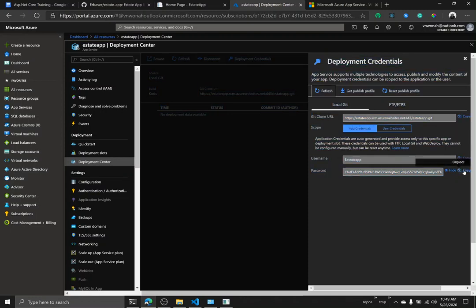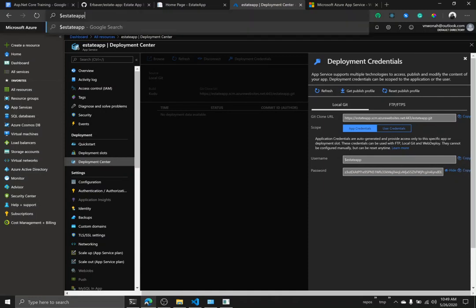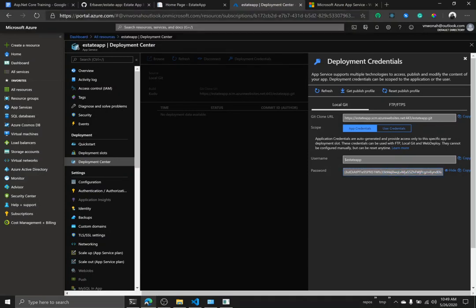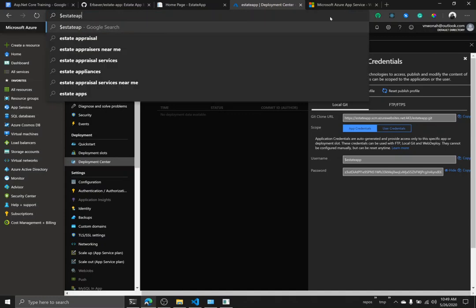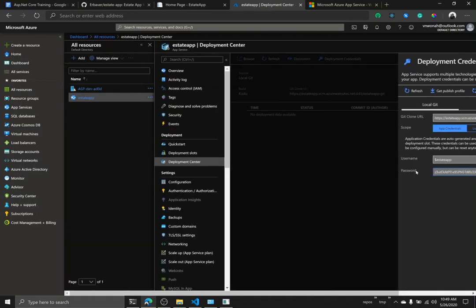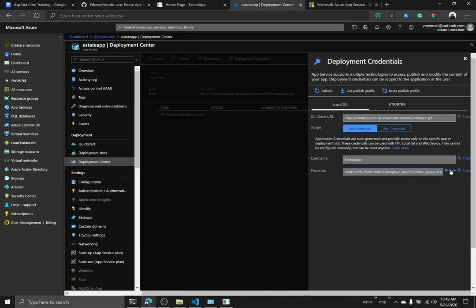I'm not sure why it's not copying correctly. Come on. Something is wrong with my Control C. Don't tell me I have to type this in. Okay, you know what?